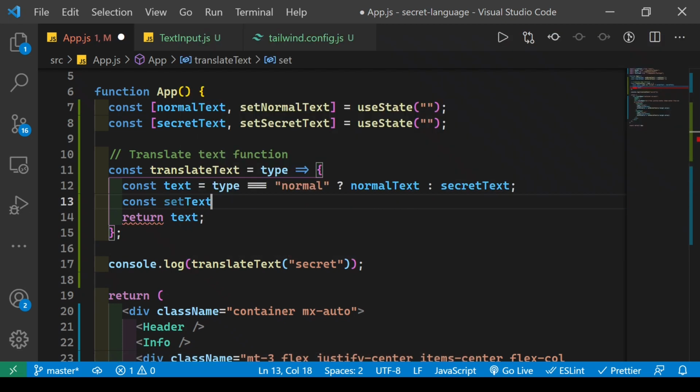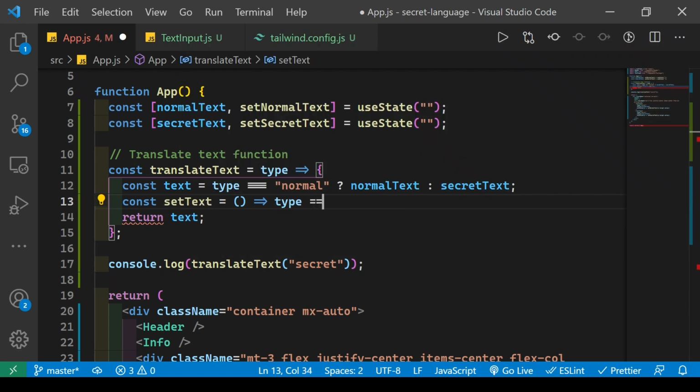This will be a function, so I'll name it setText, and this will take in something. So we can just say this will return either setSecretText or setNormalText.